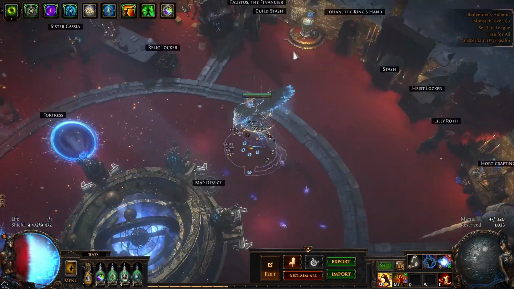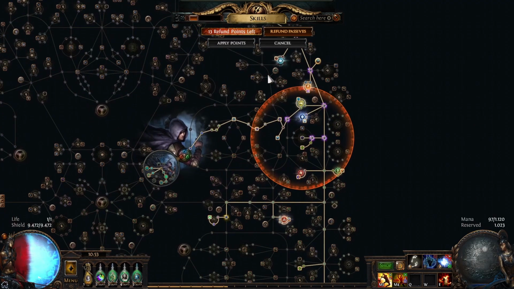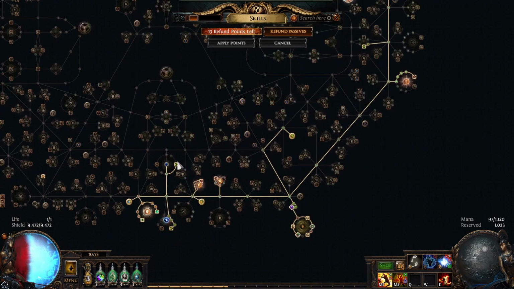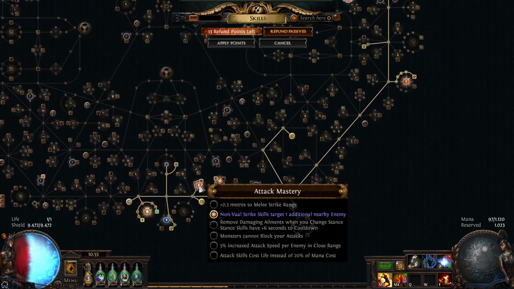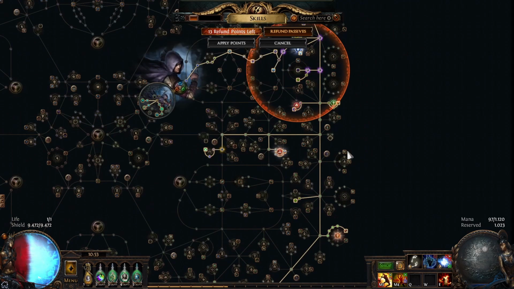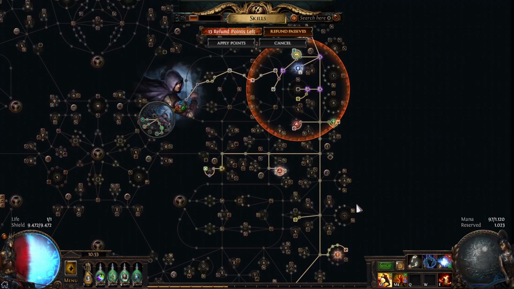at the moment. I'm level 96, and my passive tree looks something like this. As in any Flicker Strike build, we move on the right side, picking up all the Frenzy Charge, max charges. We have the Disciple of Slaughter, Versatile Combatant, Iron Reflexes. We get some extra strike on targets here. Anointed Tribal Fury for the splash, running a cluster jewel, and then we're just picking up things like chance to gain frenzy charge on hit, and the same here with the unique.